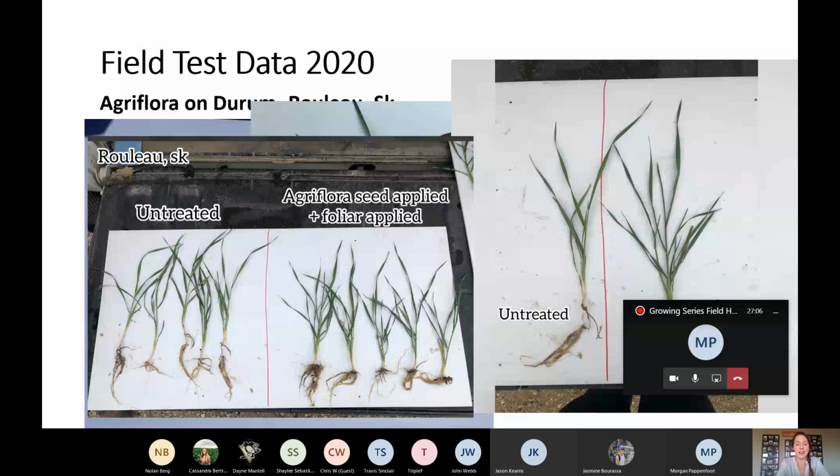When I checked it again around fungicide time, head blight time, I didn't really notice that there was a huge difference between the roots anymore. It's been a learning curve for me to see how this bacteria is going to survive in our soils. It was quite dry at the time, and so I think that the Bacillus ended up dying off, but it was a good way to see what it's going to do to the roots and start to play with it there. Does anyone have any questions on it?